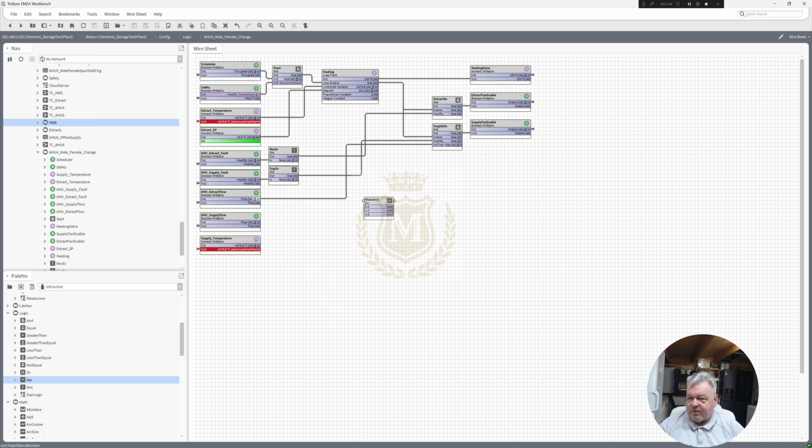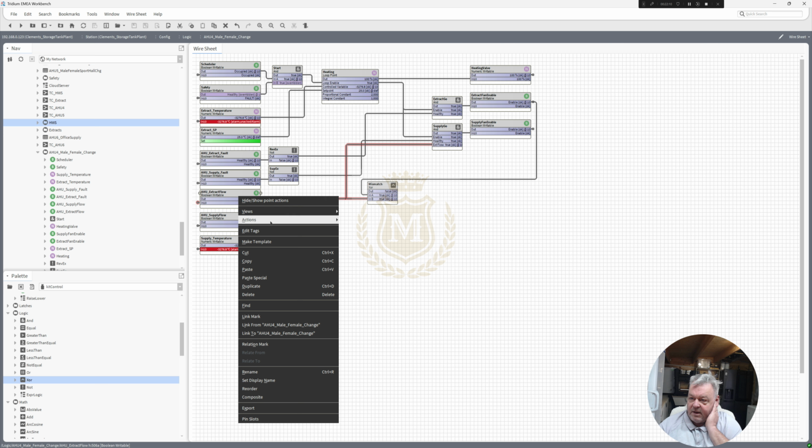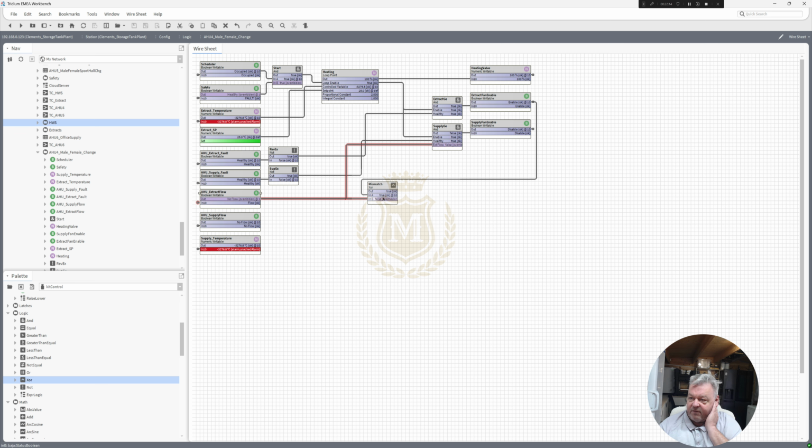So we'll start with the extract. So there's the extract flow. And that's my extract enable. So they're both true, so that's now a false. So we're not going to get an alarm. If one of them went false, actions, emergency, inactive, like so, we've got a true coming out there now.